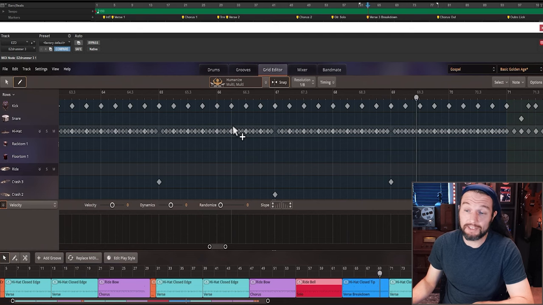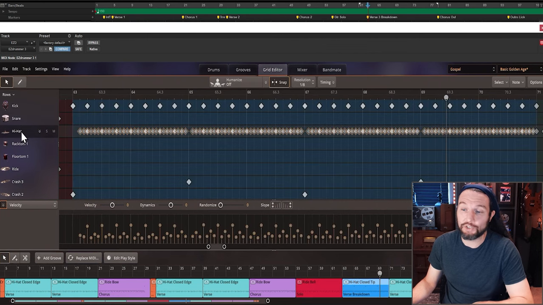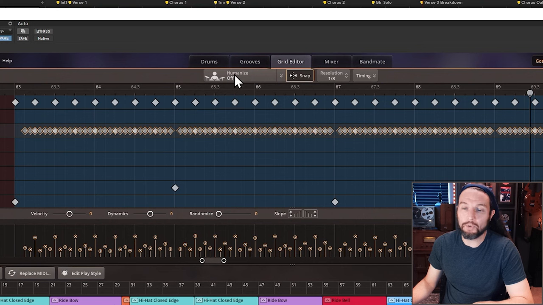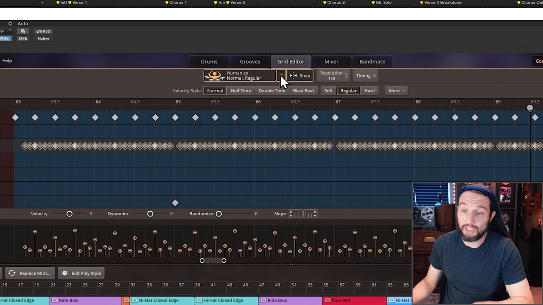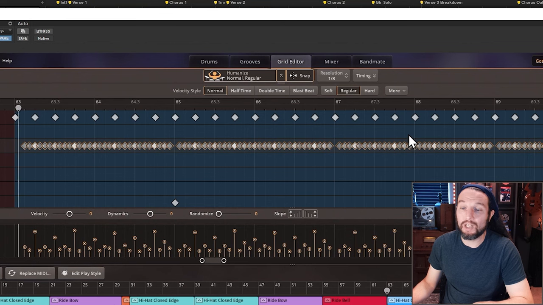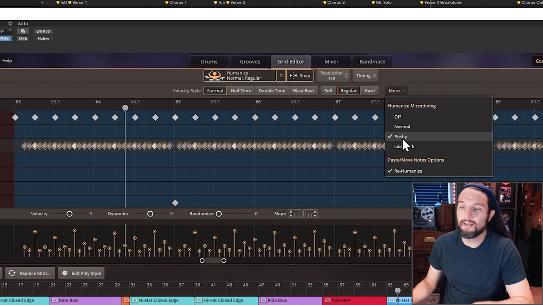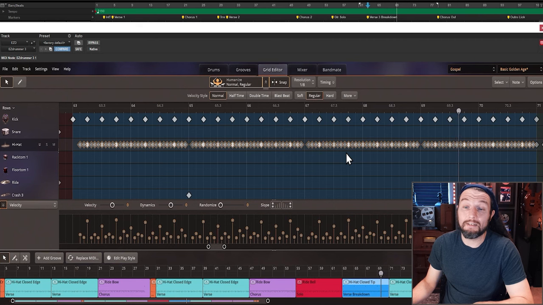But if you have this situation at hand, either select the instrument lane or drag a marquee around the instrument in question in the grid editor, enable Humanize, reveal the Humanize submenu here, go to the More button and see if the micro timing of pushy or laid back will help settle the pocket. In this case, Laid Back made a valid improvement.